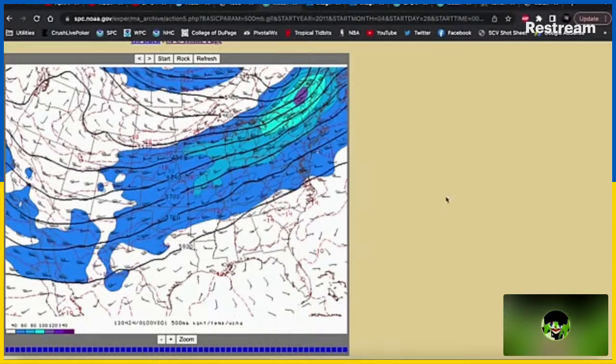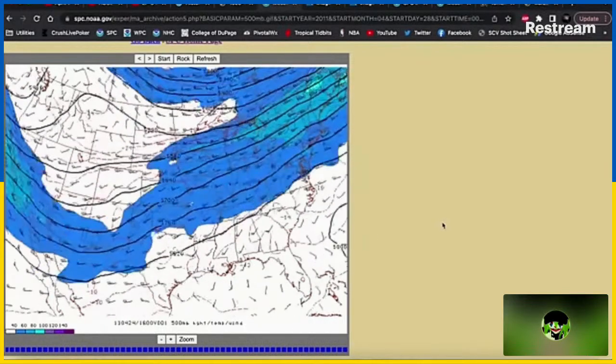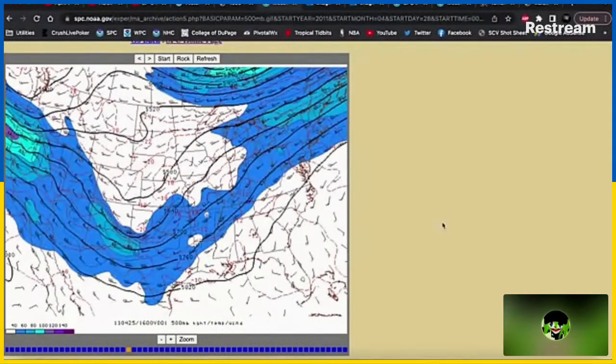So we're going to start here. This is April 24th, 2011, so 3 days before the event. We're going to go all the way back there and trace the synoptic pattern. This is the 500 millibar pattern on April 24th. You can see fairly zonal flow, but you can see this trough start to transition into the western half of the United States. And as we go forward in time over the next couple of days, that trough really starts to dig in. It is an absolutely massive trough. You can see it extends basically throughout the entire United States.